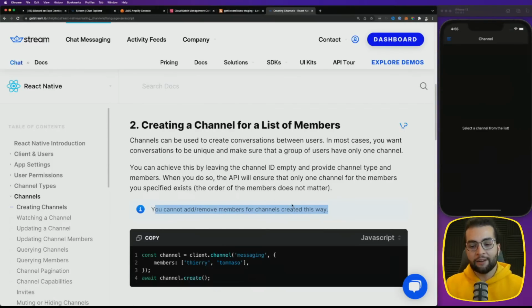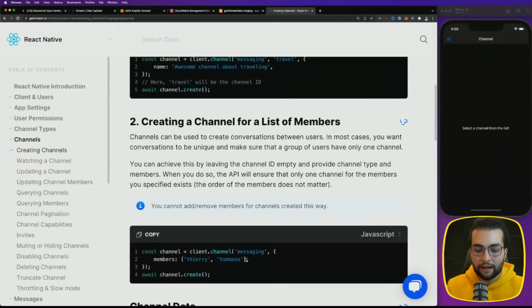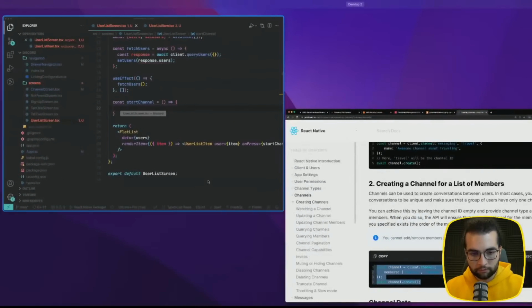And this is a very good scenario for one-to-one messaging. The cool thing is that StreamChat behind the scenes will make sure that there is only one room with a combination of these users. So if we already created it, it's not going to overwrite it or create it again, it's just going to give it back to us. So that's what we're going to need to do.